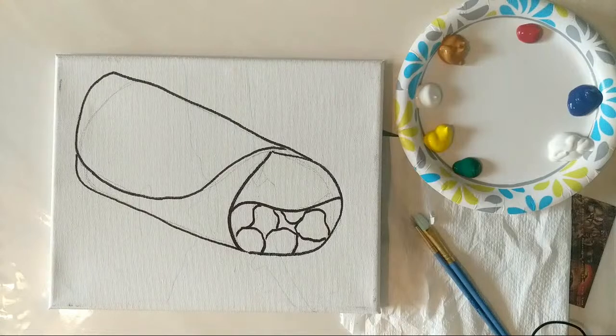And what you see on the screen right now, I already have the outline of a burrito on there. So what you can do to get the outline on your canvas, you've got two options today. You can either pause the video and look at what you see on the screen and draw what you see on your canvas, and that's the one I actually recommend the most.